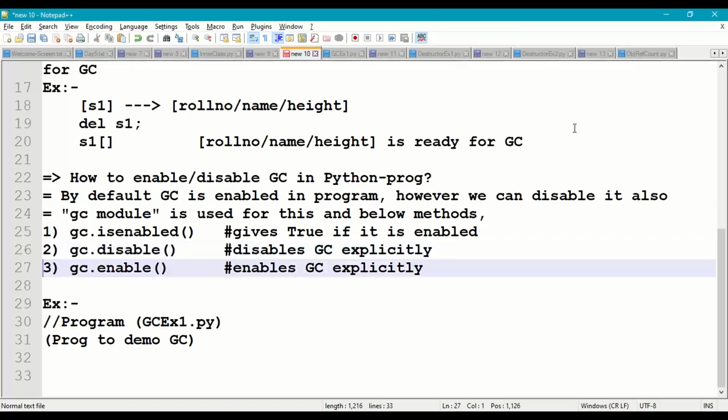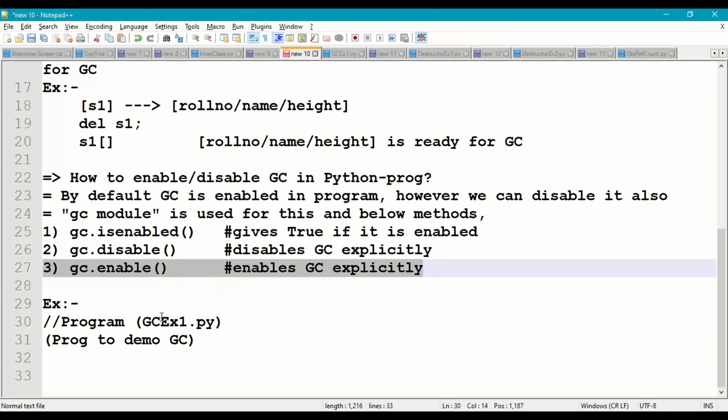And then gc.enable. It will enable garbage collection once again in our program, and then our program will delete unnecessary objects which are not getting used in the program, and automatically the performance of the program increases.